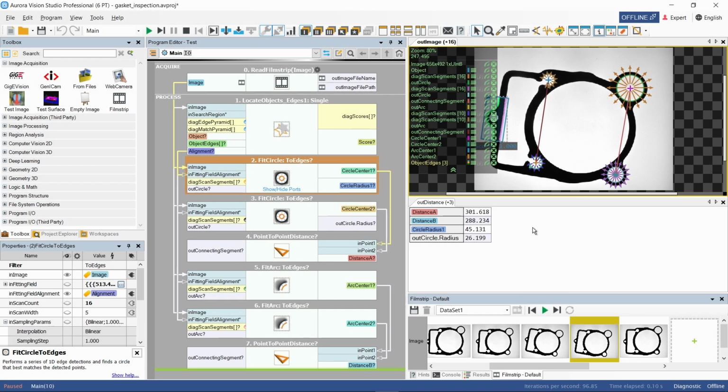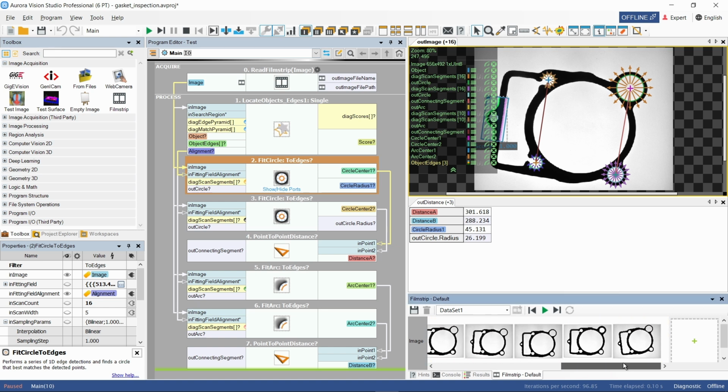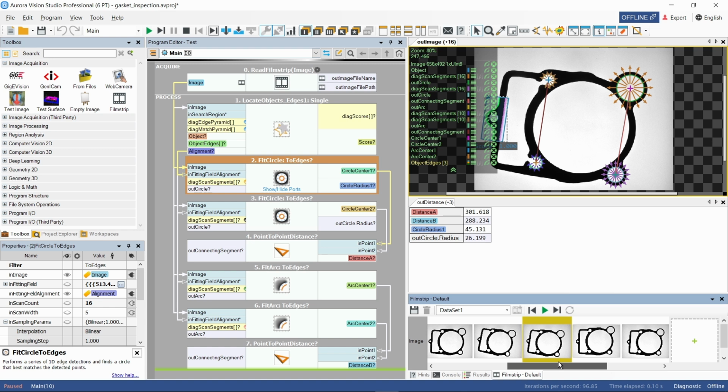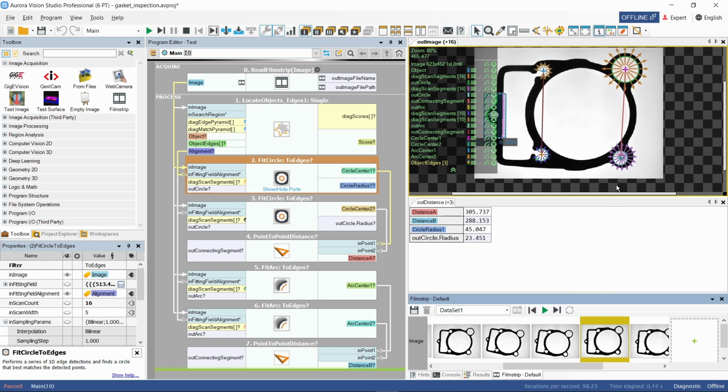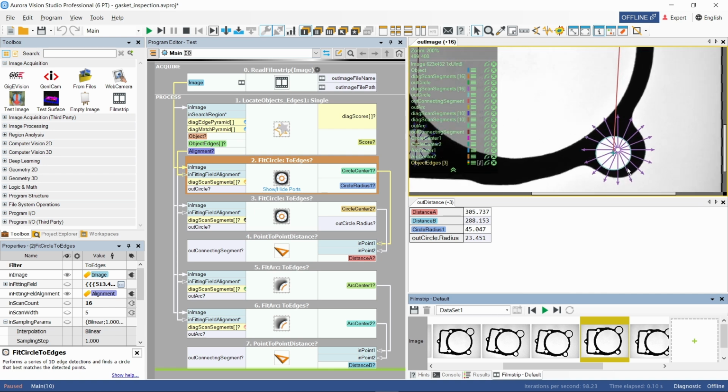Okay, so we have our program and we could start working on our WebHMI, but I would like to mention that for the purpose of this tutorial, I've made a couple of changes to this example. First of all, I've reduced the number of images in the dataset because we don't need that many. And most importantly, I've added some artificial defects using some simple image editing software.